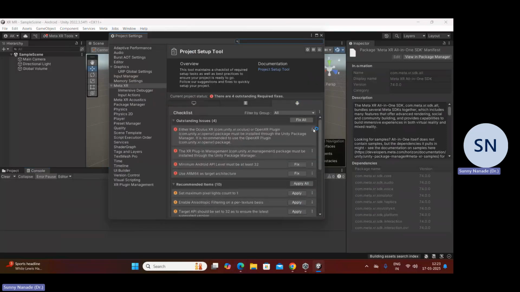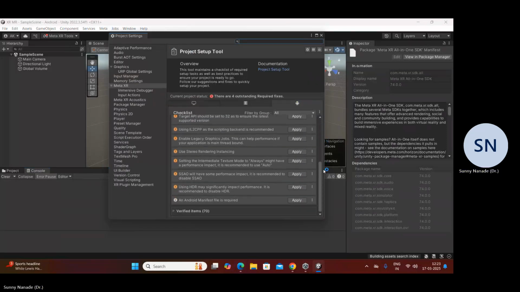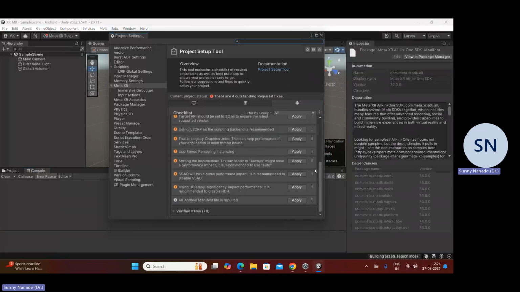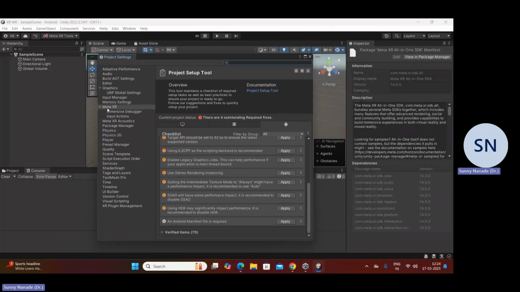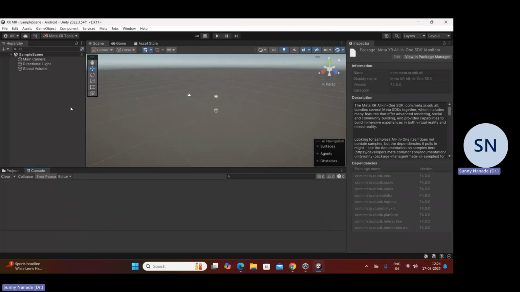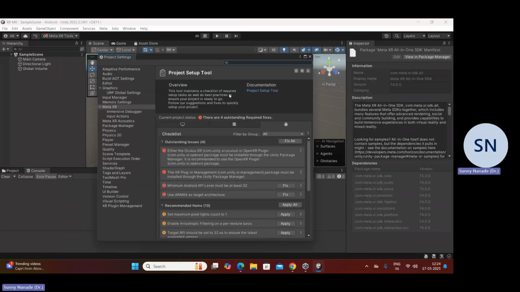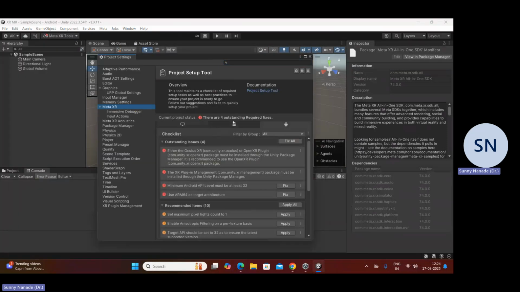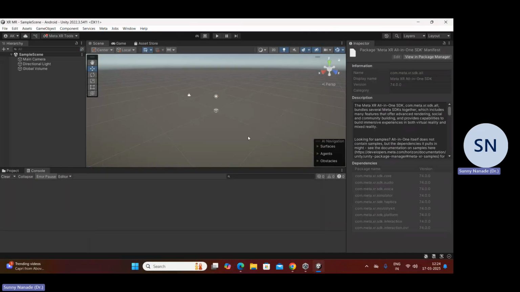So as soon as I do go over here, can you see all these errors? Usually when you do switch to AR, it is you who has to remember this and do these things manually. Right now, who is there to help? Meta XR is there to help. So I close this. How did I go over there? Meta tools project setup. This is one way. Second way, where it is angry, click over there, go to project setup. You will reach the same. Third, edit, project settings, Meta XR. You are reaching the same menu. I hope this thing is understood.